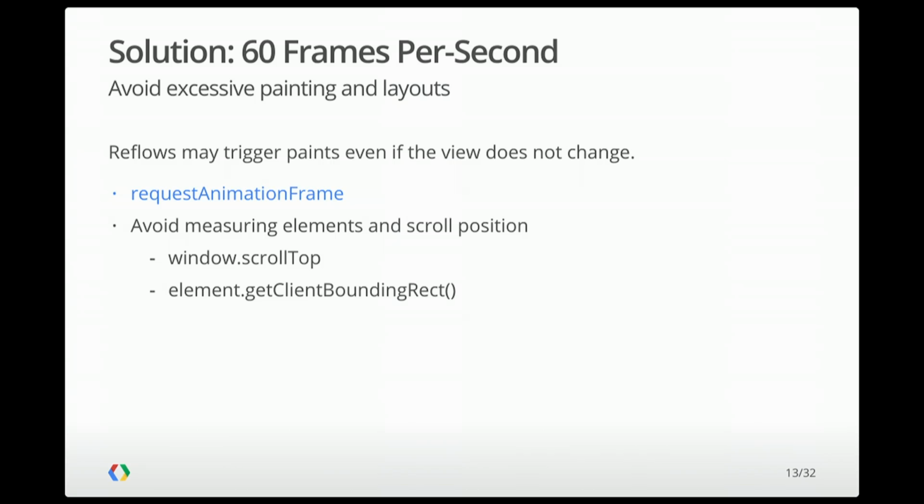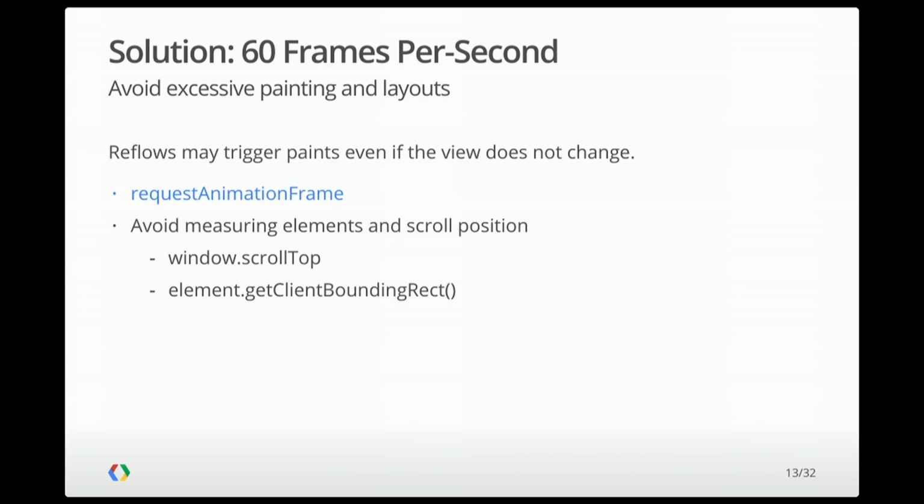Another thing that I think is starting to be more well known, but it is not that well known, and it's not necessarily intuitive, is that when you measure certain properties on DOM elements, you can cause reflows, which may cause repaints. And painting is the one thing you want to minimize at all costs. If you're doing a bunch of paints, then you don't have the benefit of the GPU doing the scroll for you, because you're just thrashing what the GPU had.